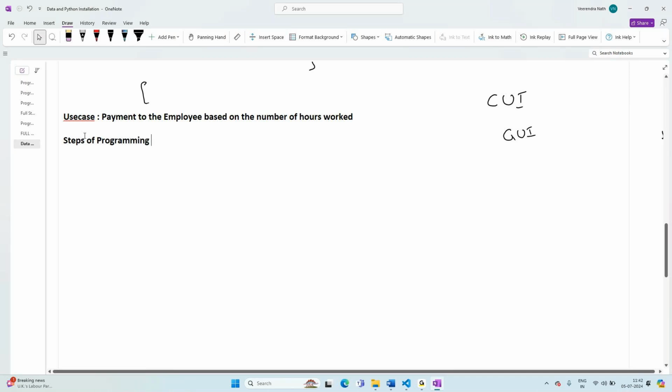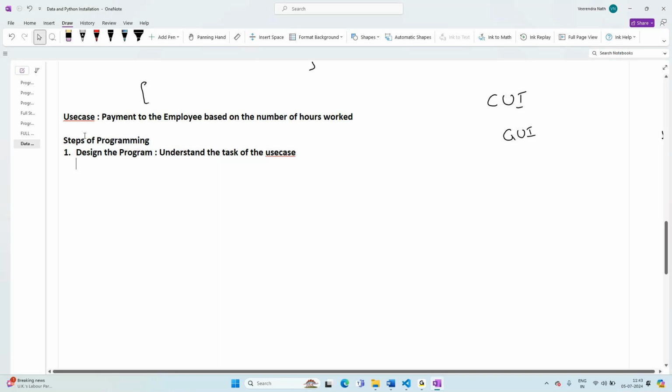What is designing the program again? The first step is to understand the task to perform. So in short, understand the task of the use case.